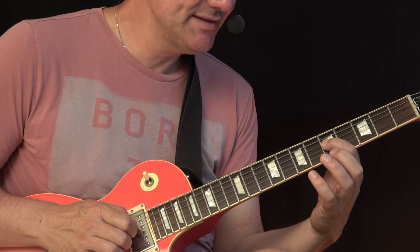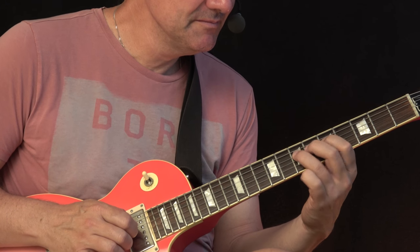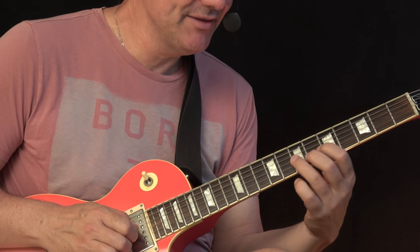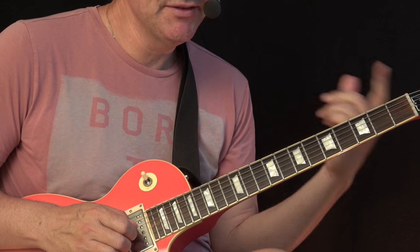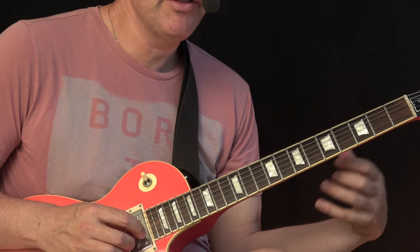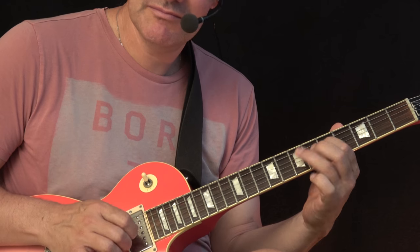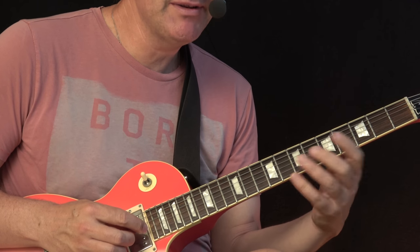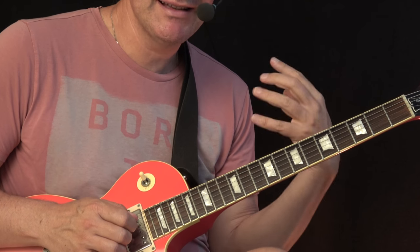First is hammer-on here, it's hammer 5 to 7. Then again 5 to 7, but now we attack these two. The difference between playing legato and attacking makes the smoothness of a theme or of an improvisation. See, if you attacked all of them, it sounds a little bit stiff, but this way it sounds a little bit more smooth.